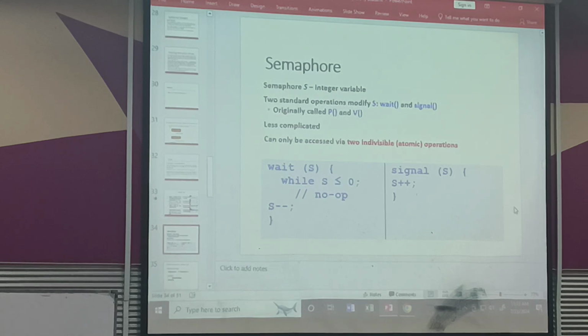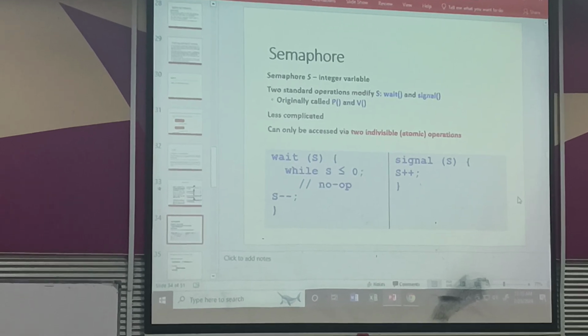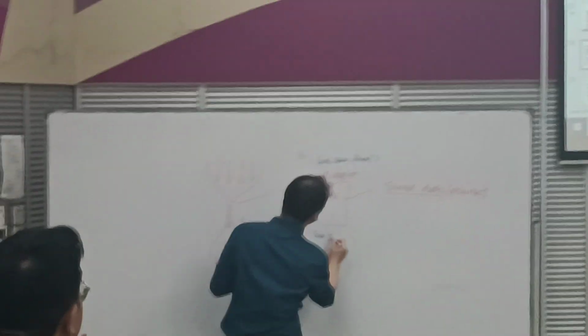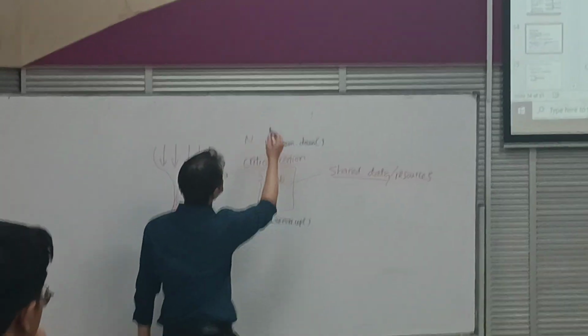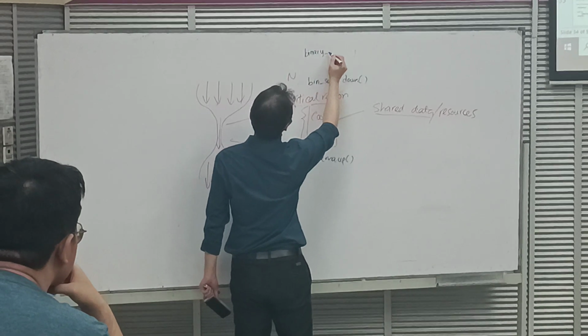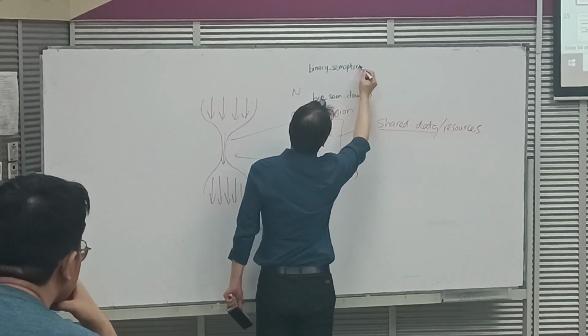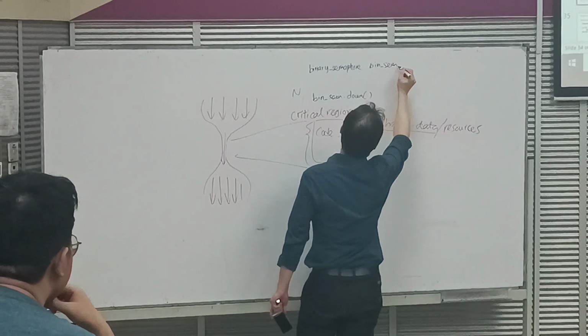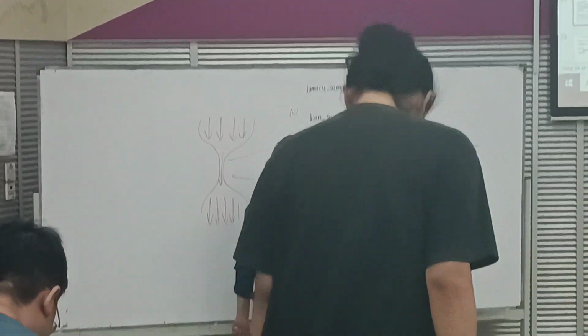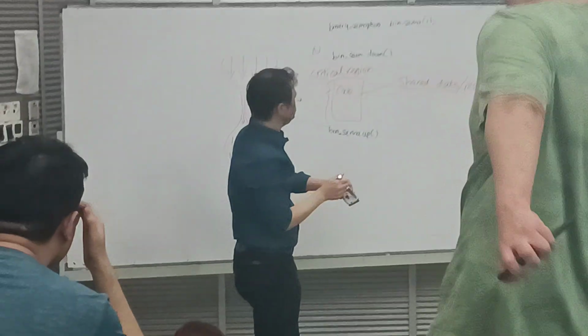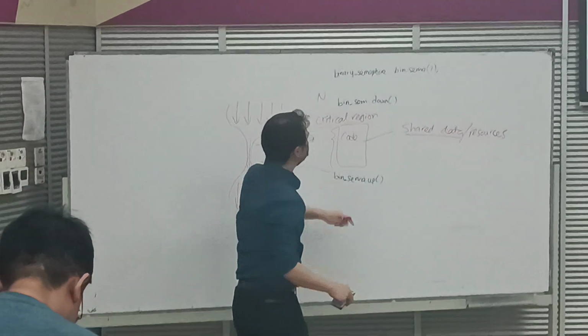Basically, I should write it like this. Let's call it bin sema, binary sema, and you do a down. And then here, bin sema, you do an up. So when you create a binary semaphore, you call it bin sema, because that's the name of the object. And when you start the value, you start with 1. It means the initial value is 1.